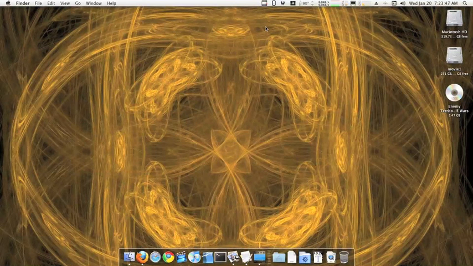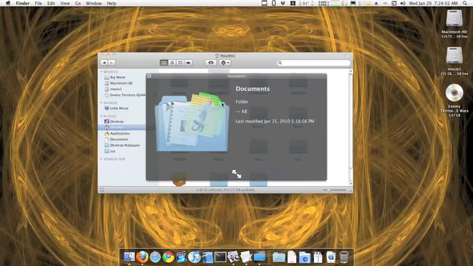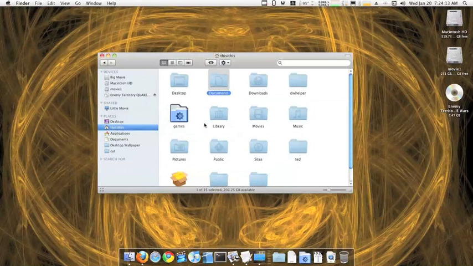Hello, I'm going to show you just a simple little thing that I just discovered that you can do with Mac OS X under Quicklook to give it more of an X-ray type feel. It's actually kind of cool too, and so you could see all your contents within your folders through Quicklook. You know, hit the spacebar.